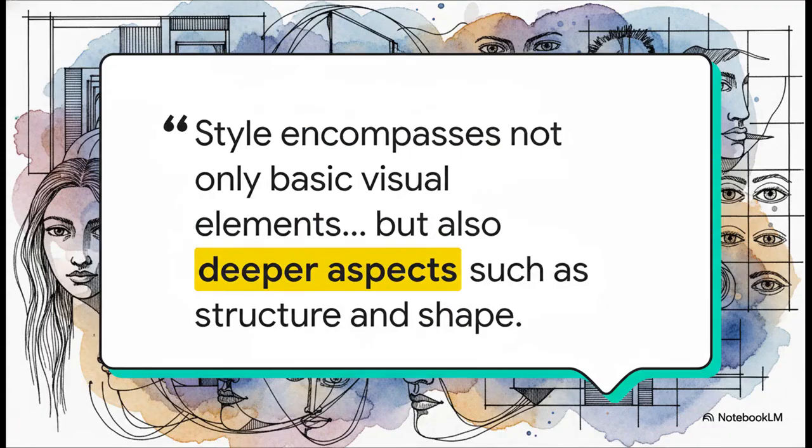The researchers themselves put it perfectly in their paper. They said style isn't just about the basic visual stuff, but also these deeper things like structure, layout, and shape. And that just nails it, right? True artistic style isn't just some filter you slap on top. It's a deep, fundamental change to the image itself.